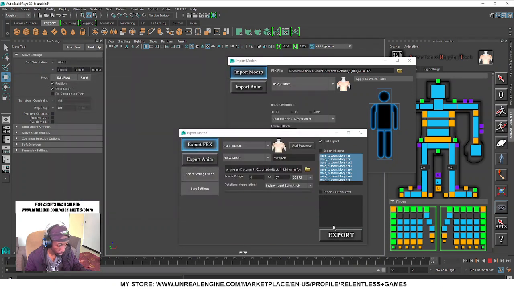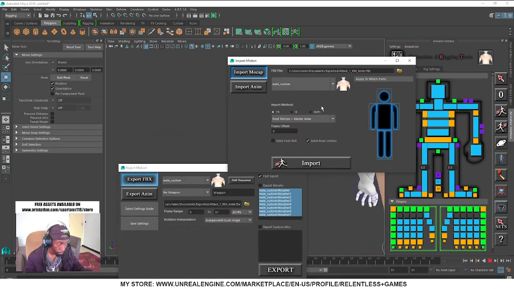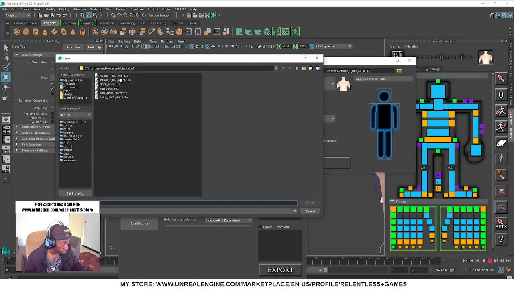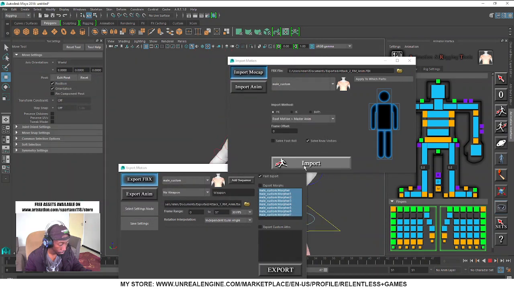Attack 1, let's replace that. Let's do the same thing with the second attack. So it's already set up here.